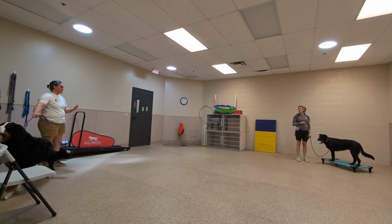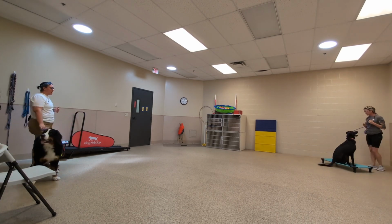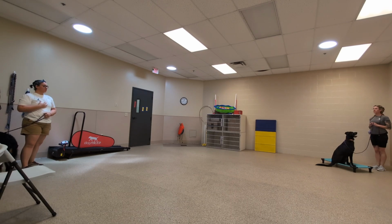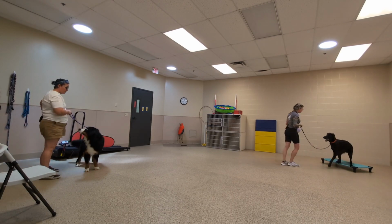As you can see where he's pulling, there's a table with treats on there purposely to try to cause him to pull. And it's leave it. And how does he respond to it? How does he focus on it? Is he paying attention? And you can see it's really working on that boredom training. He struggles with long durations of focus.